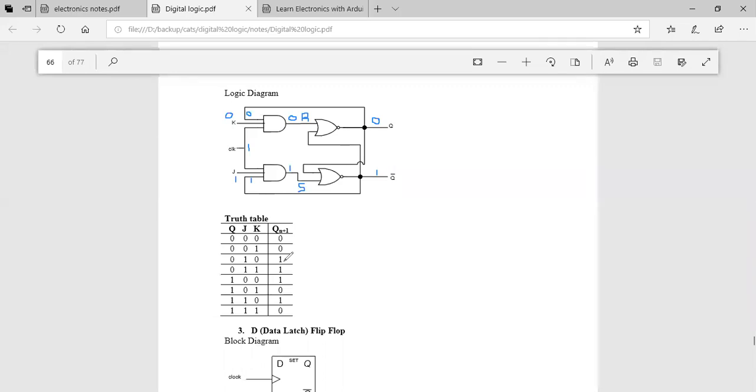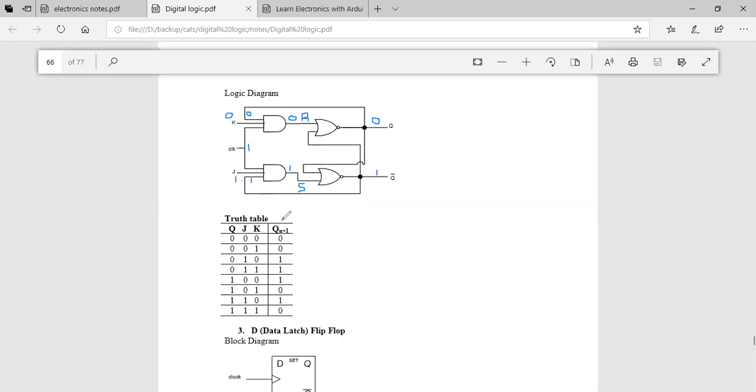And I hope all of us are now okay with what you have done at that point. When you change J to 1, this will be 1 and 1 and 1. The output's 1. S is 1. And if S is 1, we said the device will be set, which means if it was a 0, it changes to 1. If it's a 1, it remains 1.